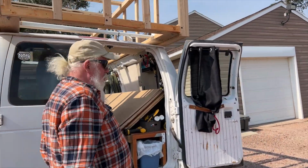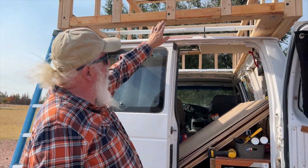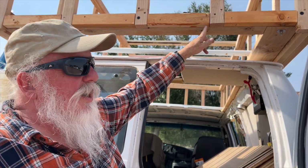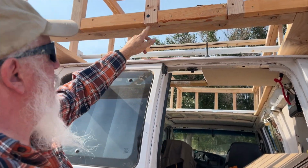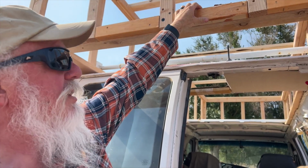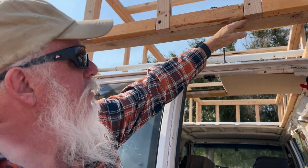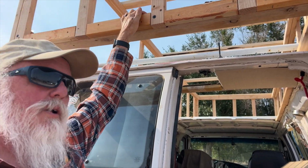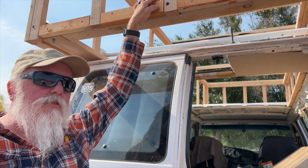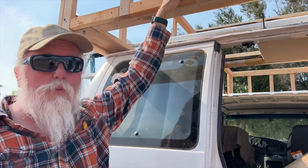So we're going to grab some caulk now and a caulk gun. I want to seal in because we've got these blockings, for example. We want to keep moisture and bugs and whatnot from getting up underneath, and basically anywhere we're concerned about air or moisture getting in, on the outside. This is all going to be covered with plywood, but we're just going to seal it up real quick and make sure it's as good as we can get it. We'll do more sealing on the inside after everything's in. This is just a quick and dirty first one, just for anything that'll be hard to get once we put the plywood on.